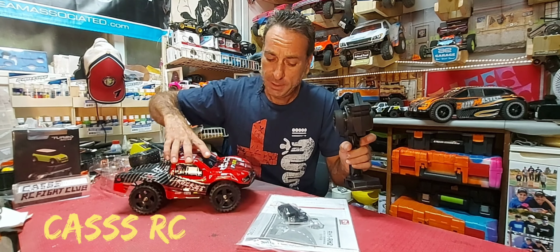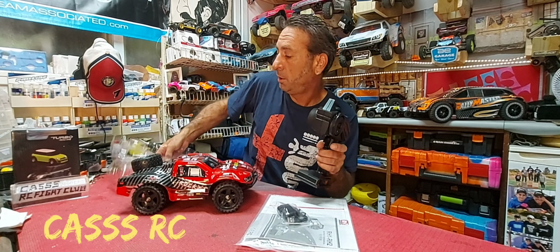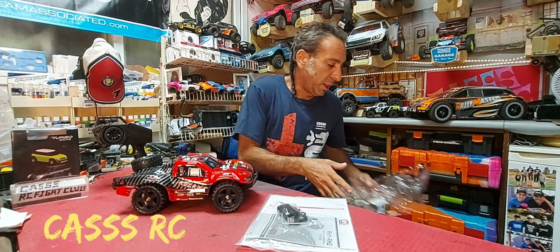And I'm not going to take this thing out for a run. The reason I'm not going to take this thing out for a run is because I've got 2 other cars. I've also got a monster truck and I've also got a truggy. I'm going to take this one for a run. Underneath, we've got 3 cars exactly the same. Also comes in a buggy.